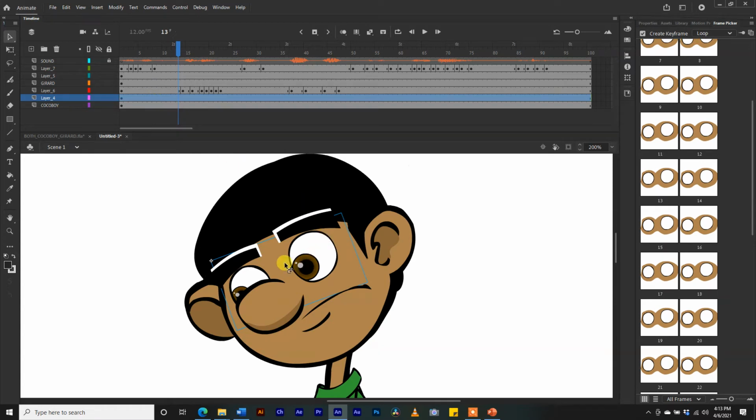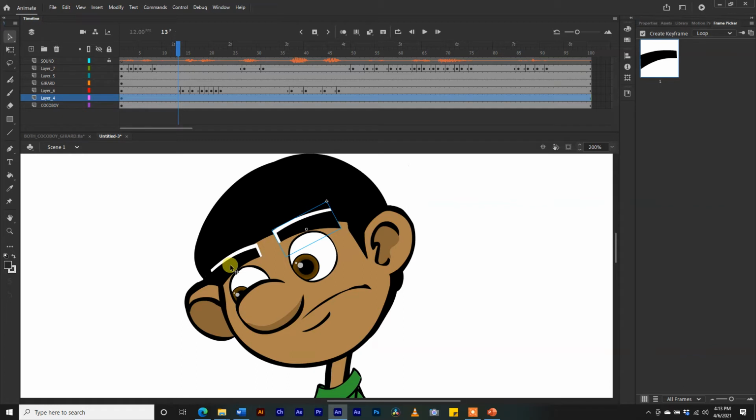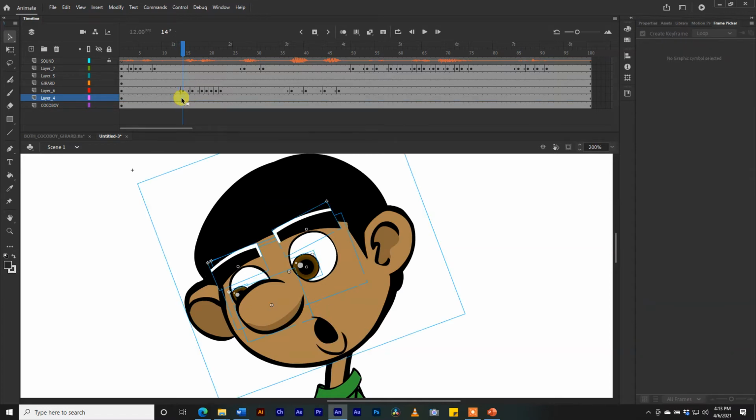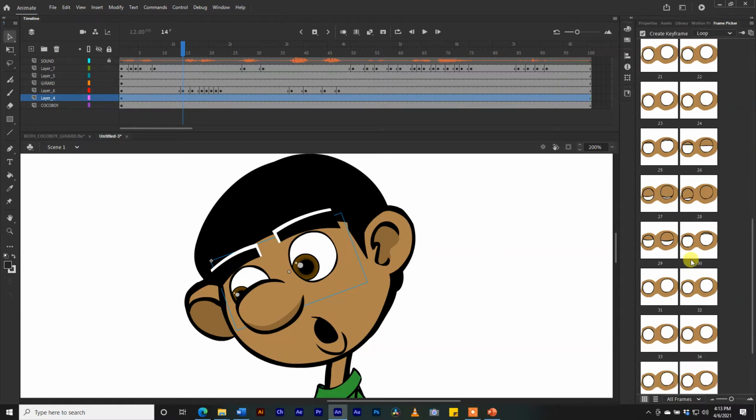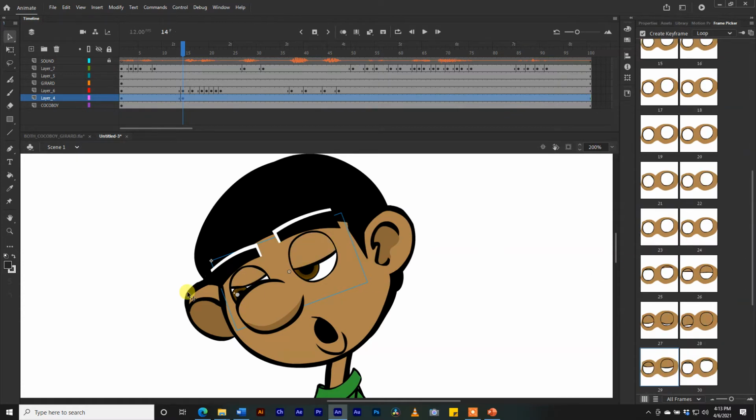The parts that we are going to manipulate are the eyebrows and the eyes. I call them the eyelids. These are the parts we're going to manipulate. On the frame picker, you have to select on the eye alone. So he has this unimpressed look.